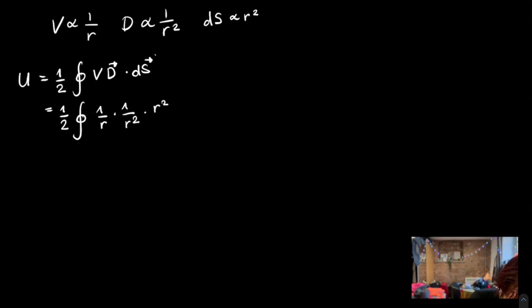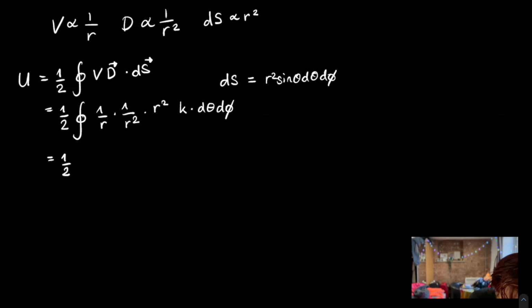But because we're integrating over dS, dS doesn't actually have a dr, because for a sphere dS is equal to r squared sine theta d theta d phi. So you get a bunch of other constants, but essentially you have a d theta and d phi integral. Because we're not integrating over dr, we can move all the r terms out of the integral, because they're all constants. So we get 1/2, and this r squared cancels with this r squared, so we just get a 1 over r term out the front of this closed surface integral.